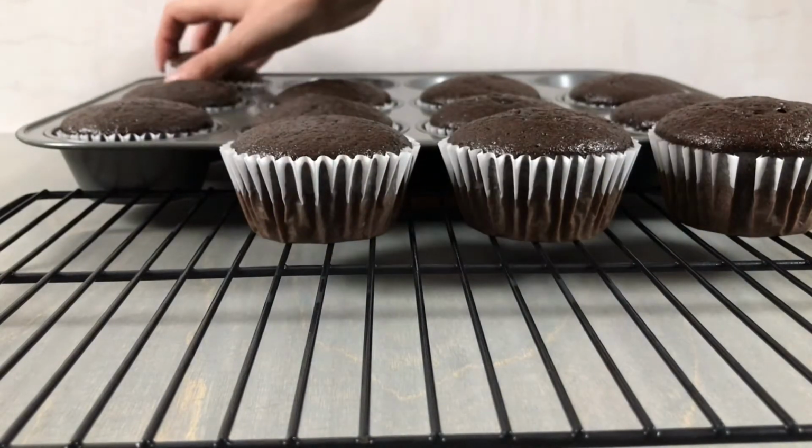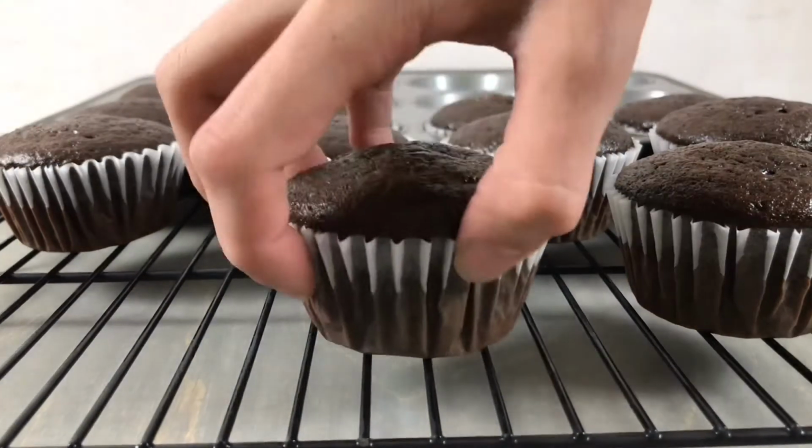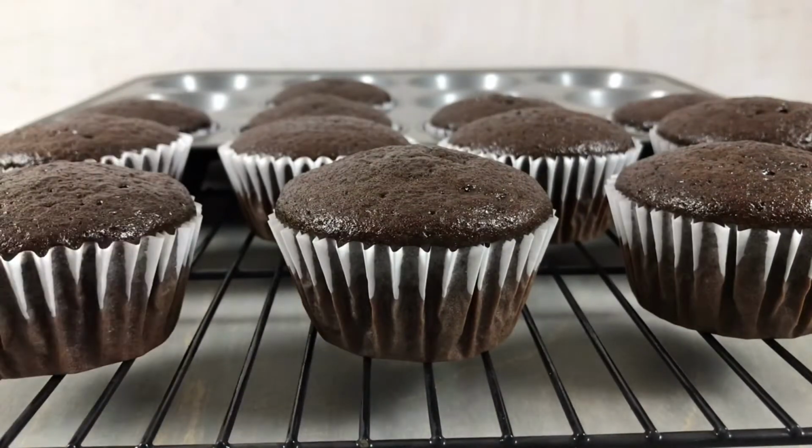Take them out of the pan as soon as they are cooled enough to handle so that the wrappers don't pull away from the cupcakes. While these finish cooling, we're going to make some chocolate buttercream.